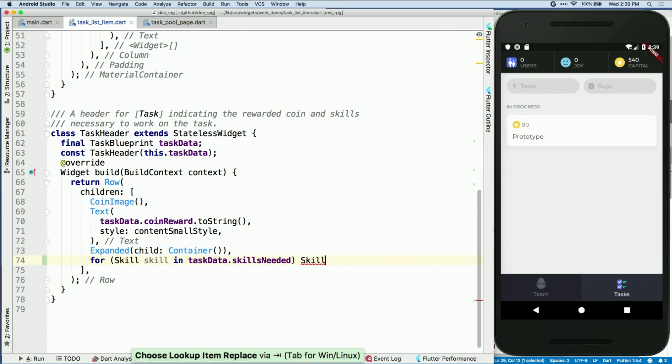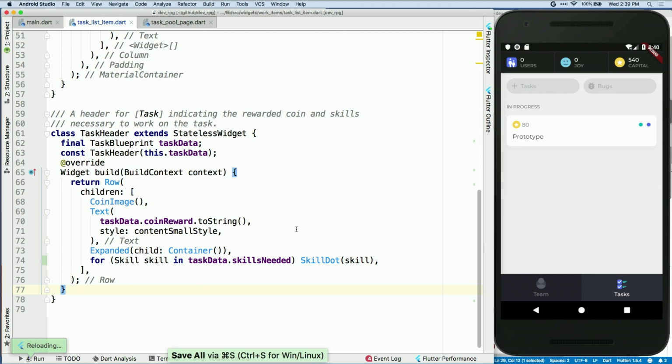And Emily's adding skill information. Now, she's doing this by putting a for loop inside of this list for the Row. And this is yet another Dart 2.3 new feature. It allows us to iterate through all of the skills that we need and produce skill widgets accordingly.